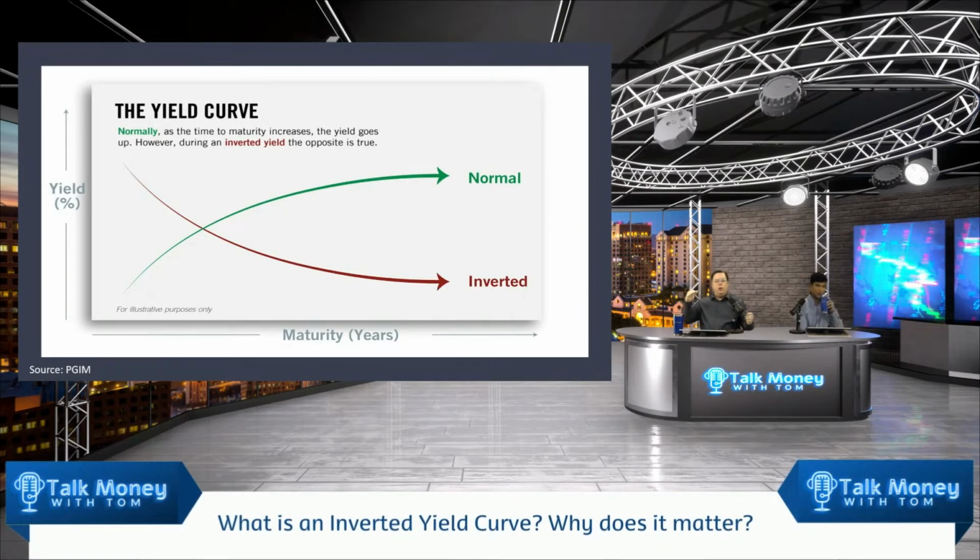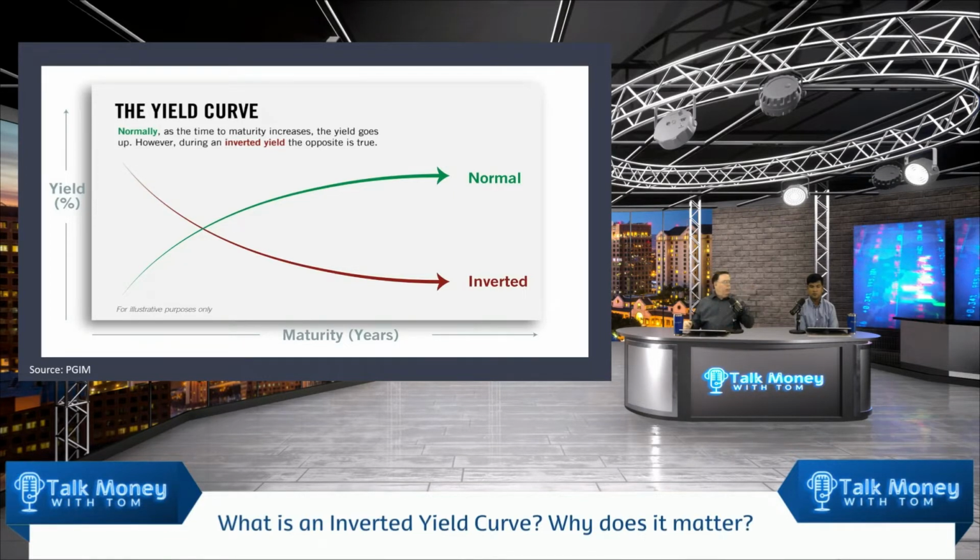What it's showing is the yield, or what the bond, in this case a Treasury bond, is what we're usually talking about, pays, right? People want to call it the interest, but it's what the bond pays. And the more years you go out, normally you get paid more. So you get paid more for a 30-year bond versus a 10, more on a 10 than on a 2, and more on a 2 than on a 3-month, right? That's a normal yield curve, and that's that green thing that you see.